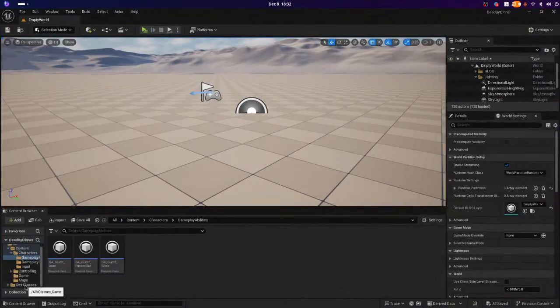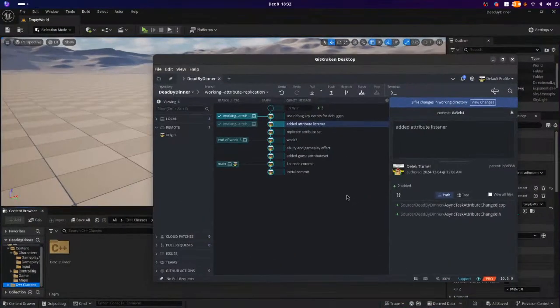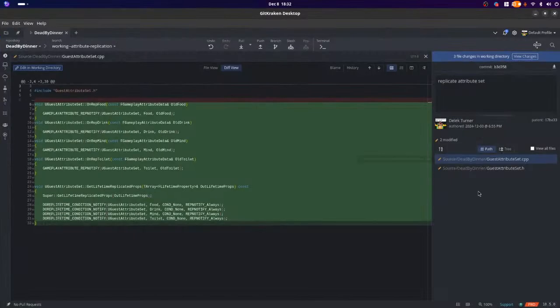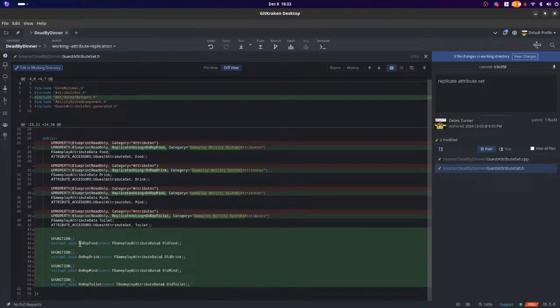So if we go down here, actually, let's not do that. I'm going to do it through here because I'm lame. So what we need to end up doing is, you have to do it fully manually. That was the problem that we were having earlier. Well, I was having earlier because I was doing it after the stream. But essentially, the problem we were having was that the attribute set was not replicating.